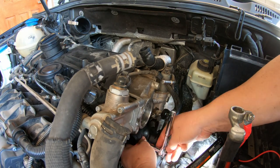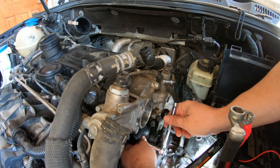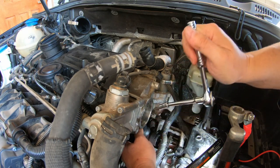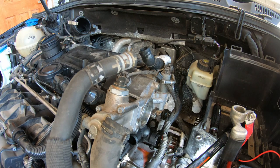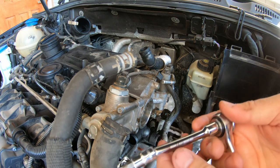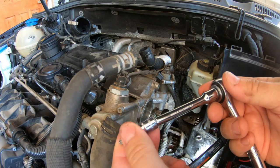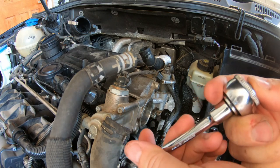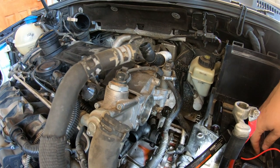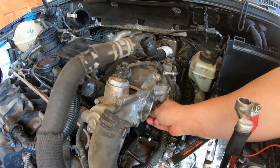Okay, I don't want to tighten it too tight because I only got one bolt in there, so I'm going to loosen that up just a touch so it wiggles around a little bit. Okay, one. See, this extension I got here, I didn't even notice when I bought it. It's a little wobble thing. That's cool. Glad I got that. I act like I did that on purpose.